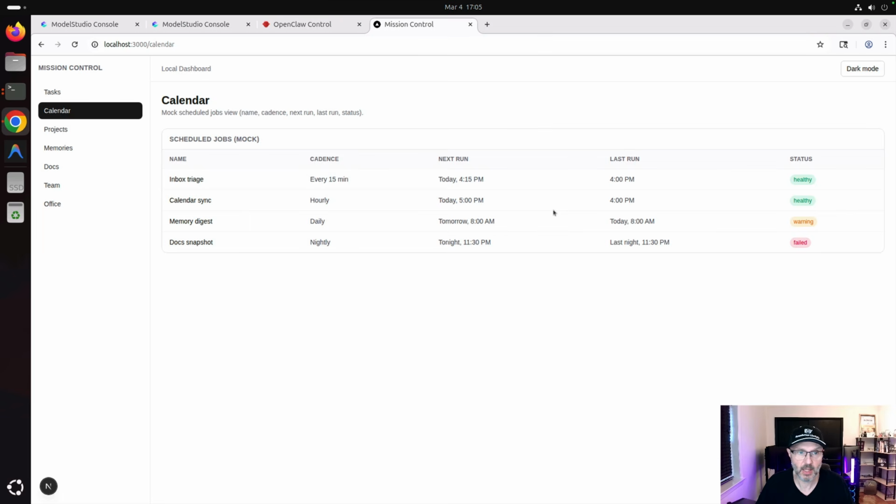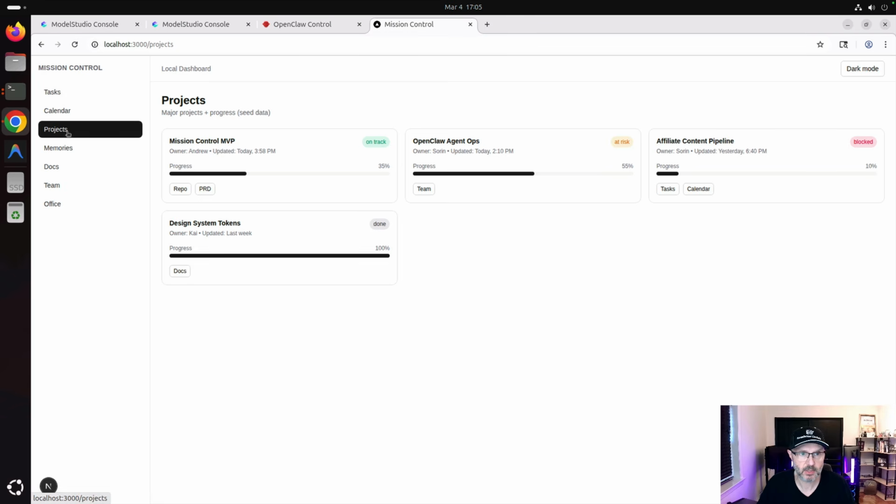Calendar, so what is going on here? Every 15 minutes, inbox triage, calendar sync, and so on. Let's see projects. We have mission control MVP, which is working, OpenClaw agent ops, which we did before, affiliate content pipeline blocked for now, and design system tokens done.